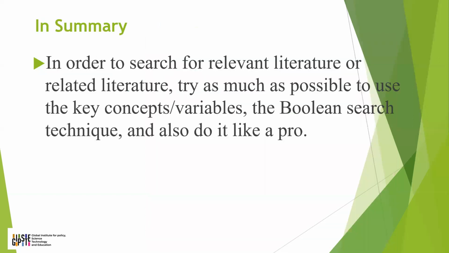In summary, in order to search for relevant or related literature, try as much as possible to use, one, the key concepts or variables that you will find from your research problem, research question, and theoretical framework. Then also utilize the Boolean search to do it as a pro. And then also make sure that whatever Boolean search you are using, the technique should be done like a pro.